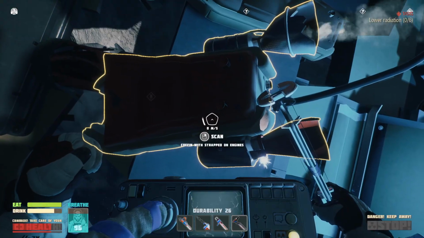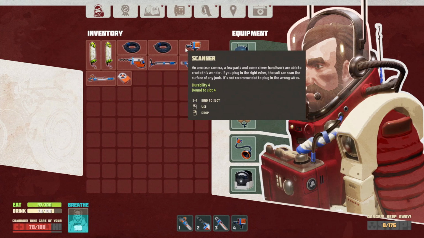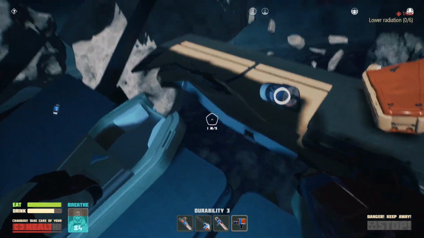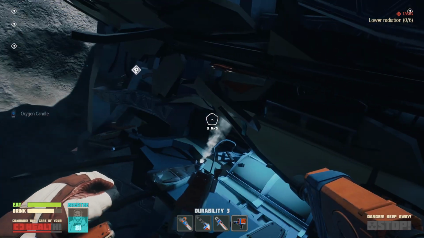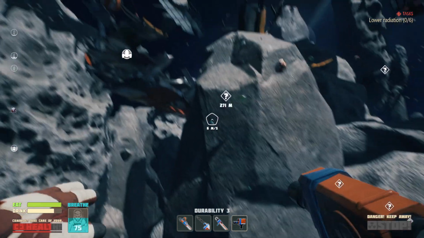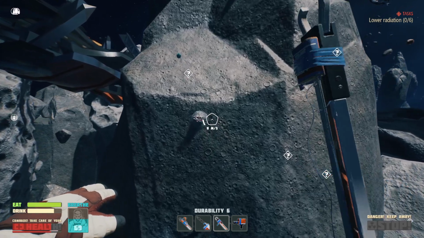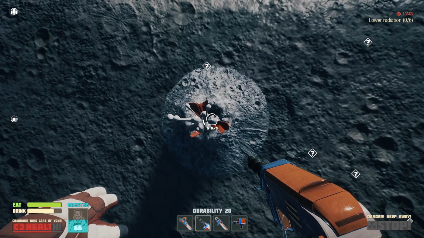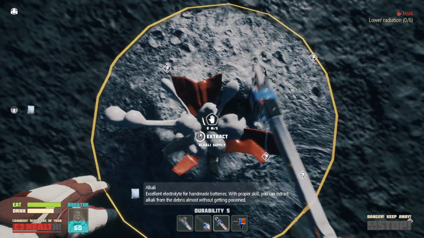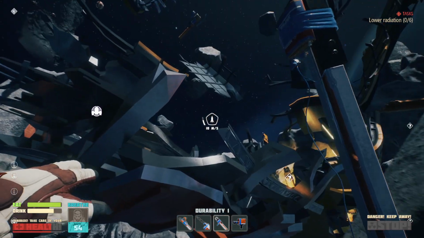One minute. Sorry for that interruption. Oh, this is number four. Large accelerator. Okay, well there's that. Let's see what this is. Oh, I need the grabber, which is this one. Okay, I have enough to make the compensator.